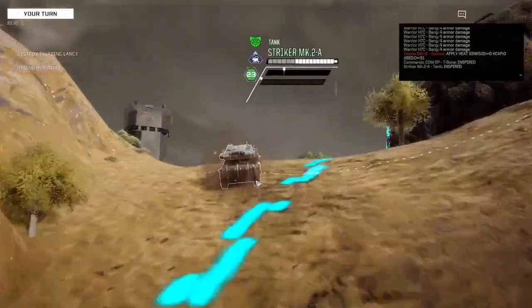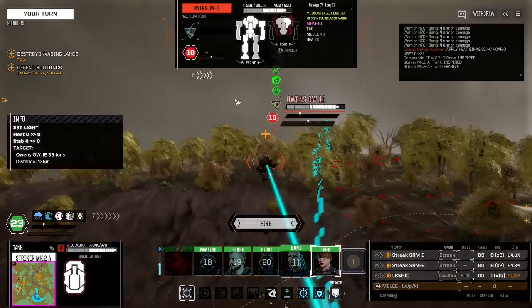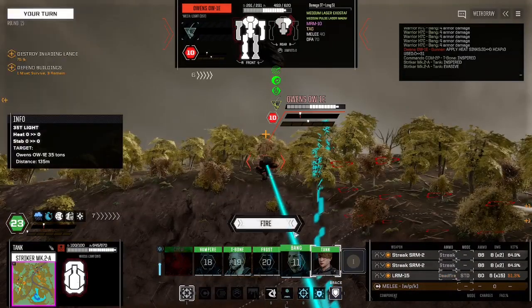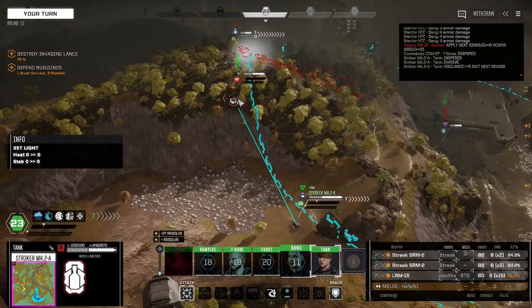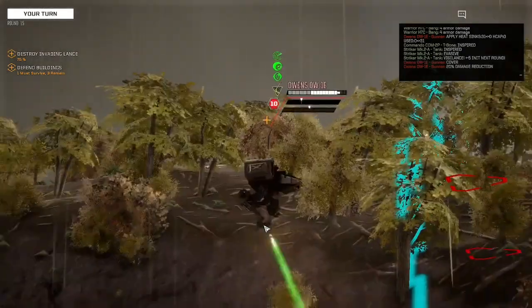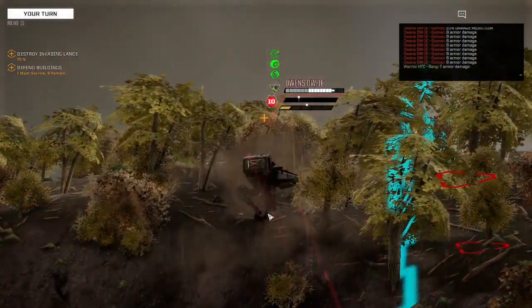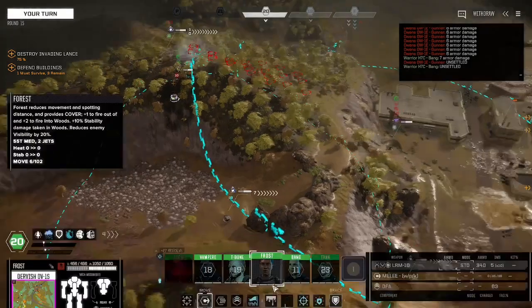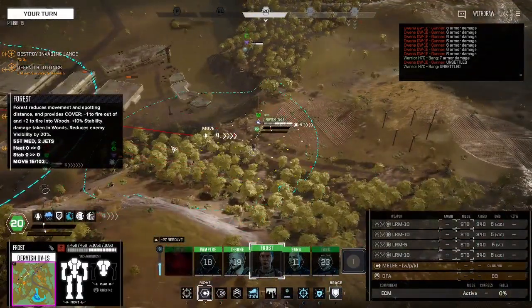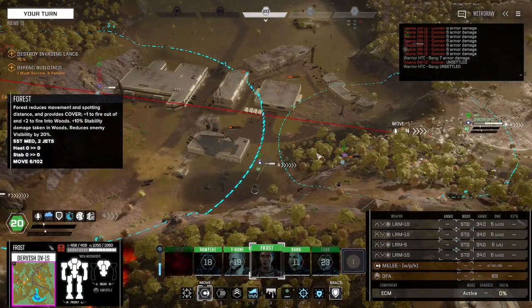Kill up the hill. We've got a decent hit chance. Deadfire is still better. Go ahead and throw Vigilance on, and fire on the side. Somehow we hit our chopper, because he's like right under him, I guess. It's ridiculous. Alright, close distance.